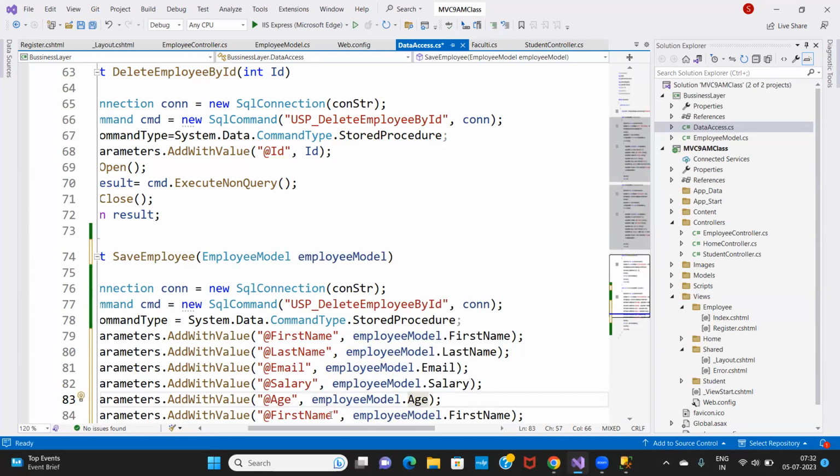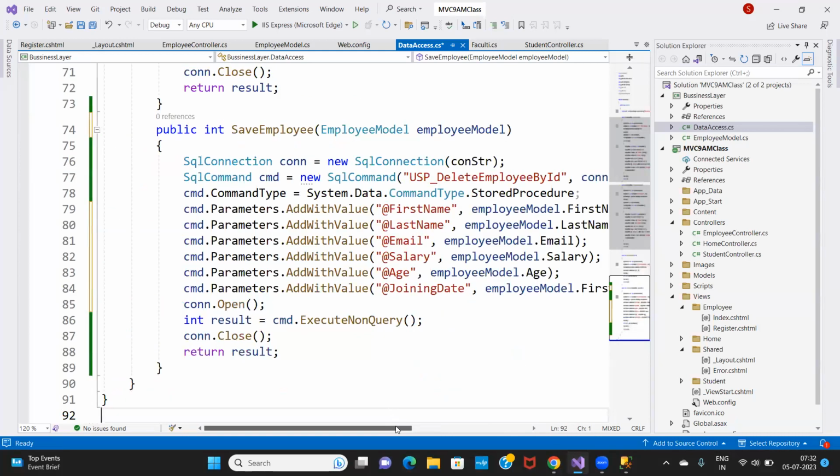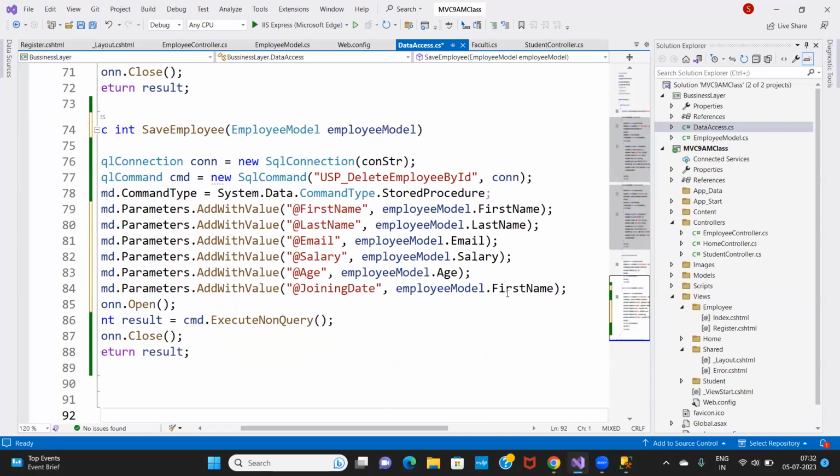So joining date. Here also we have to pass the joining date. Okay.